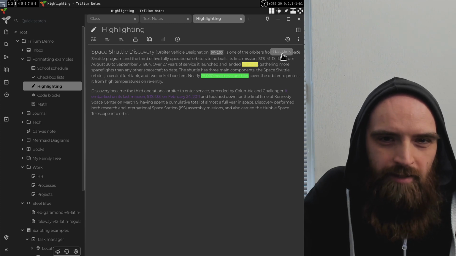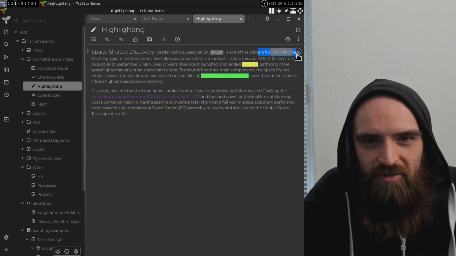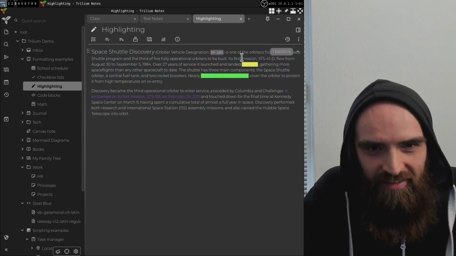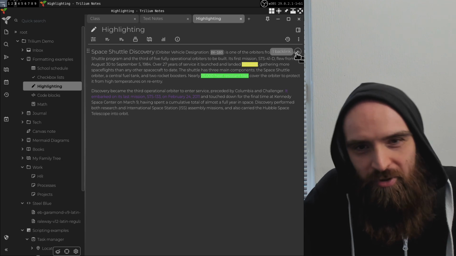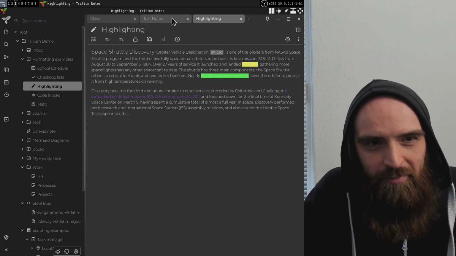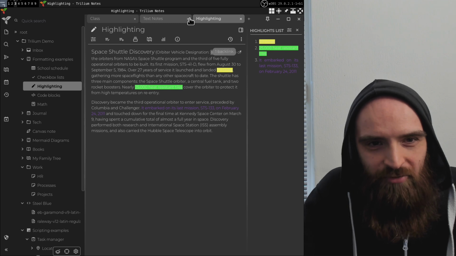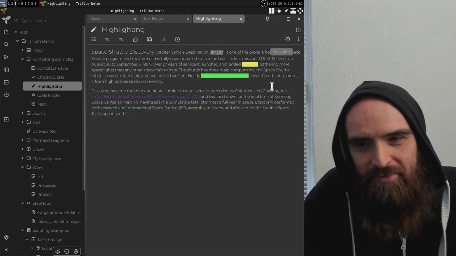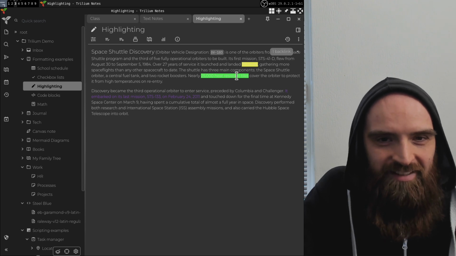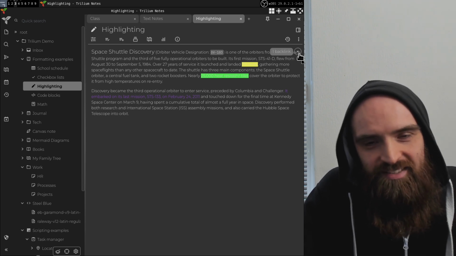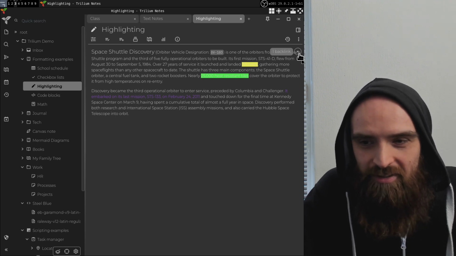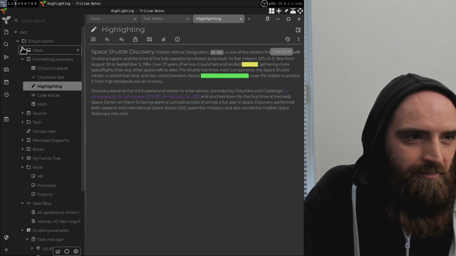So this is nice, but it also covers the text, which I can't really live with. So I fixed that in my theme. You can close it temporarily, but then if you reopen the node, it just reappears. So this is not very good. It doesn't really work for me. So I made some changes.